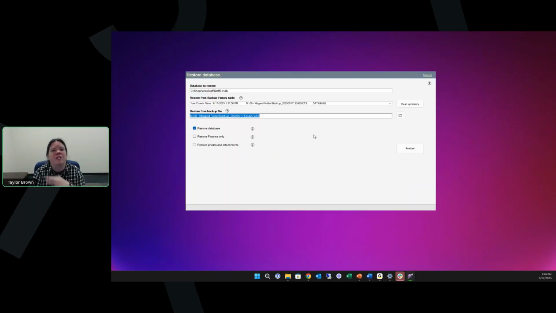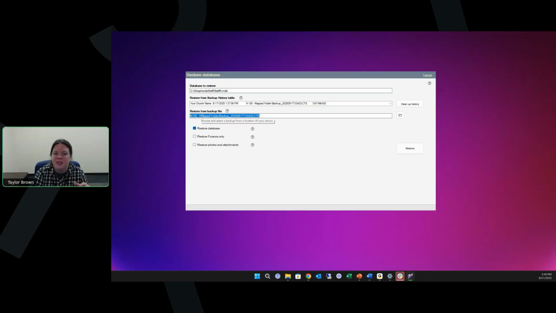And then on the restore menu, it will ask you what database you're going to restore. This is what it's detecting, the Staff 9, which is the blank database, so that's not really what I want. If it does detect any sort of backup history, it could make a guess as to what you want to restore, but ultimately it is your choice, and that's what this third field is available for.